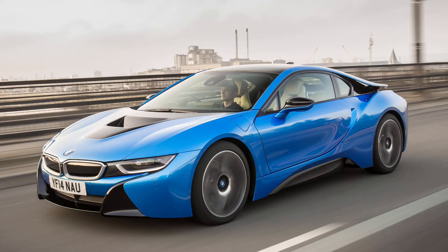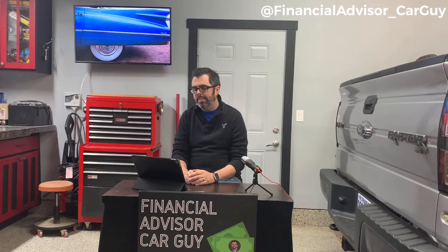In 2012, they came out with the Spyder version — just the convertible or roofless edition. The car we're talking about here is the BMW i8. It is considered a plug-in electric car. So before with the Audi, we were talking about V8 power, V10 power — now we're transitioning to electric. When you look at this car, it looks like it's straight out of a sci-fi movie. It is very unique and very eye-catching. When my family and I were down in Southern California, we saw two or three i8s and they really turned my head.